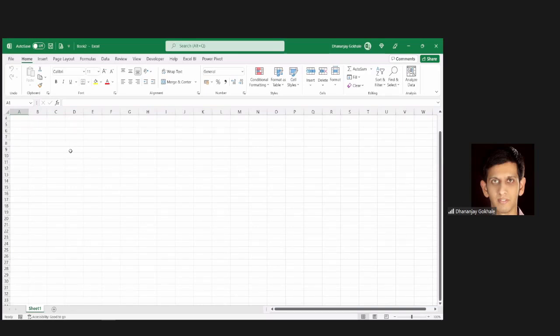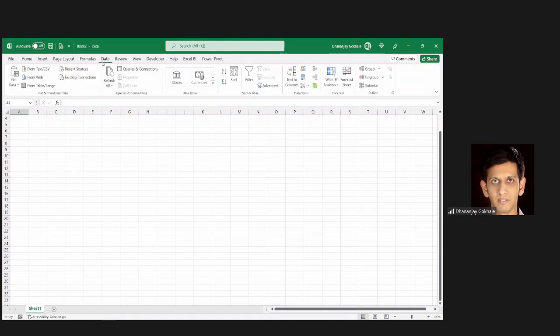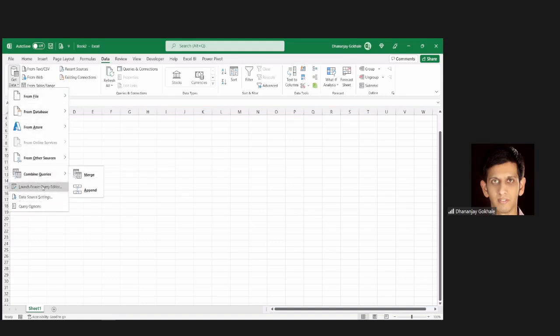Let me tell you, Office 365 is not just Excel. It is Excel plus an ETL tool embedded in it called Power Query. And I guess many of our CA colleagues are not aware of this embedded ETL tool. So in Office 365 or maybe in Office 2019, I can see this menu called Data. Data is there in all versions of Excel, but there is one special menu in Office 2019 or 365 called Get Data, and a menu called Launch Power Query Editor.